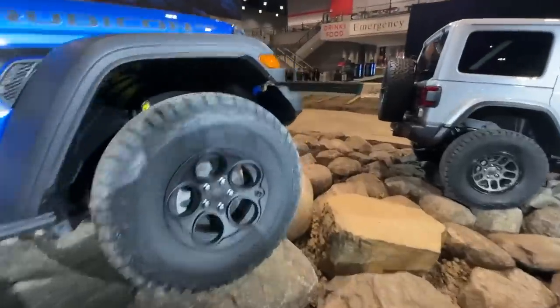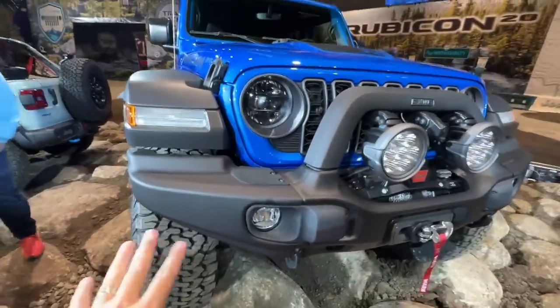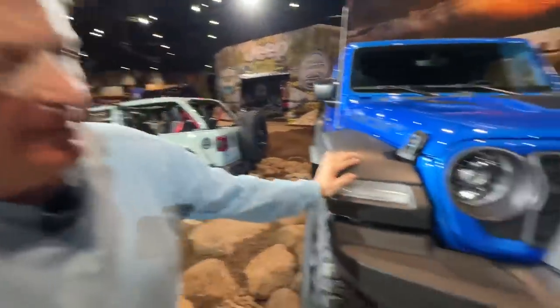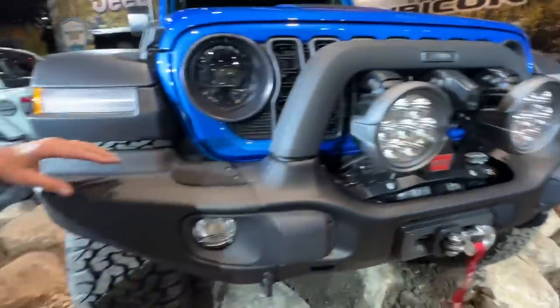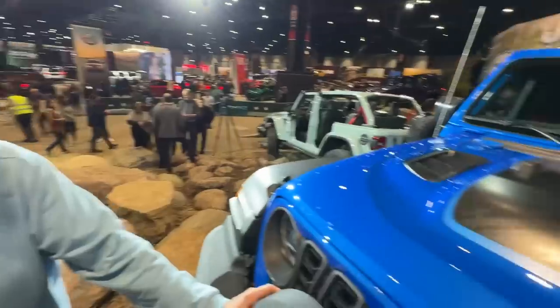Easter Jeep's coming up very quickly and I think this is going to create a lot of buzz. Thank you for taking the time and showing us around. Andre, let's do a quick walk-around. So right here is the AEV Level 2 — you can see the AEV bumper, Warren winch with synthetic line, and recovery points. The beautiful part is this one is actually a 4xe, so you can put this Level 2 package on either the Hemi or the 4xe — you choose which one you get.